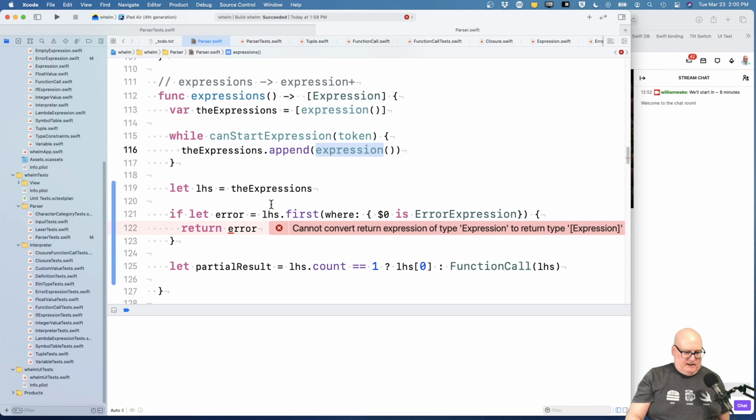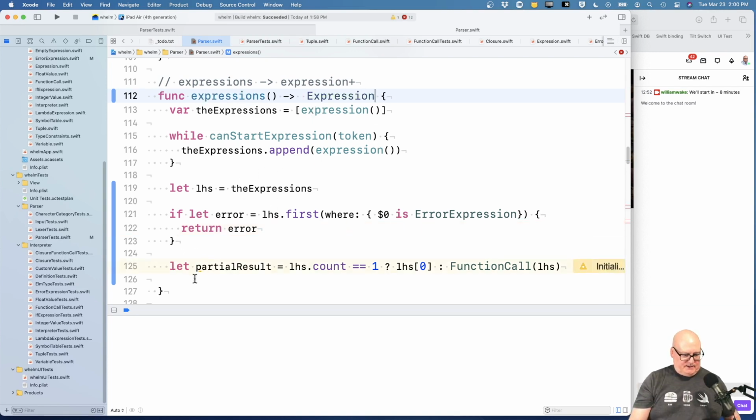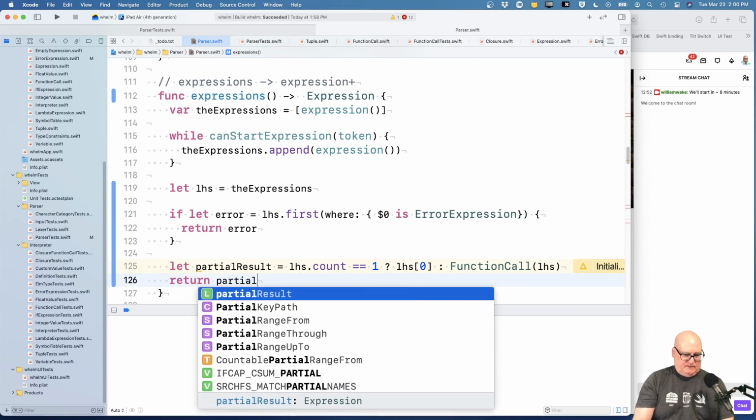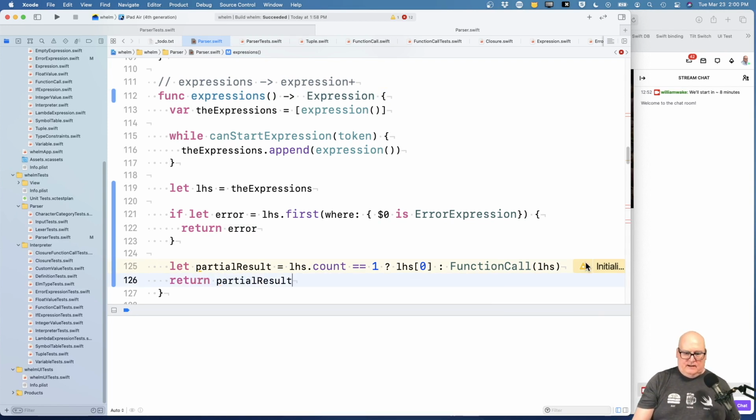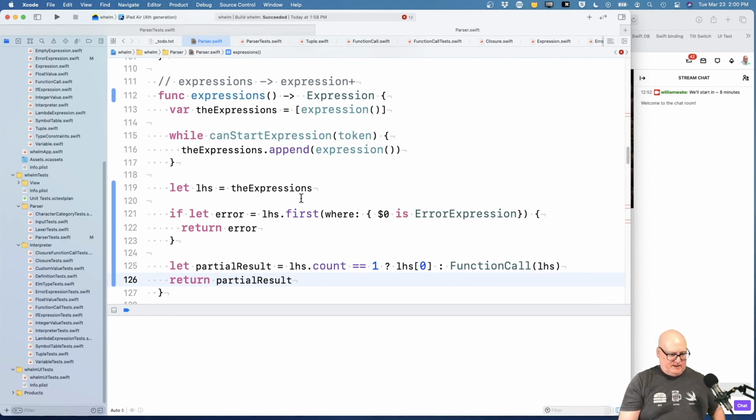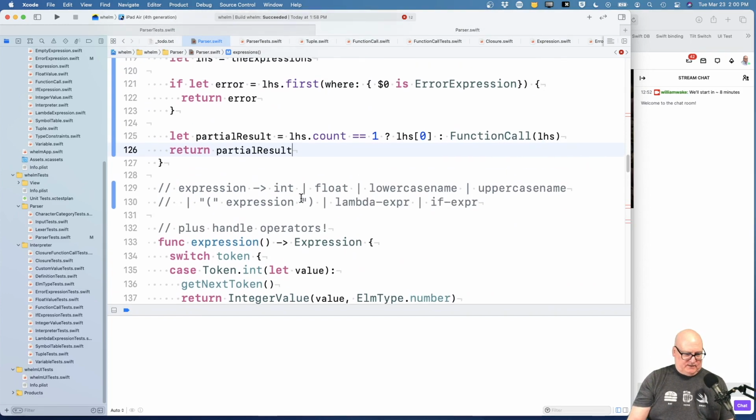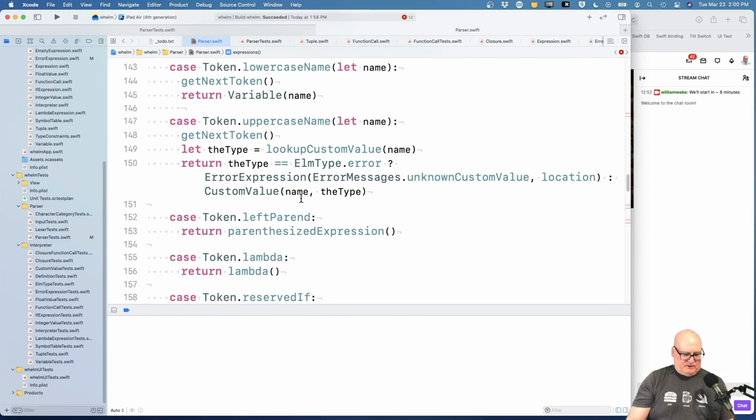And sorry, usually I mute that. All right, so the problem now is the return type is not correct. This, we want to move it back to being just expression. Okay, and so we can return partial result. All right. Now, there's 3 places in our code and presumably at least 1 place in our tests that care about this. Let's find the places in our code. So who calls expressions?